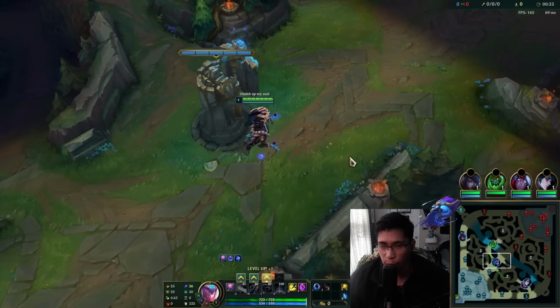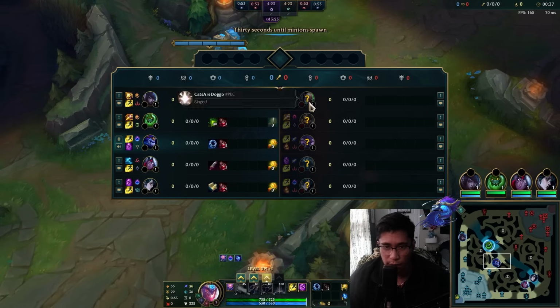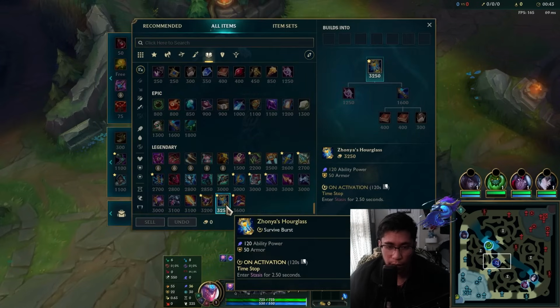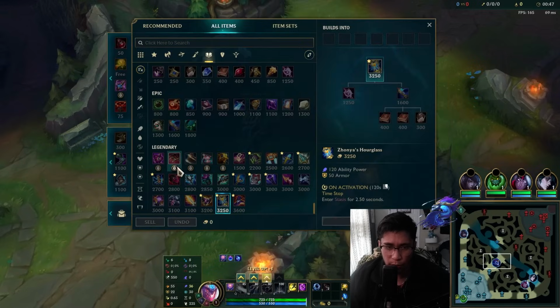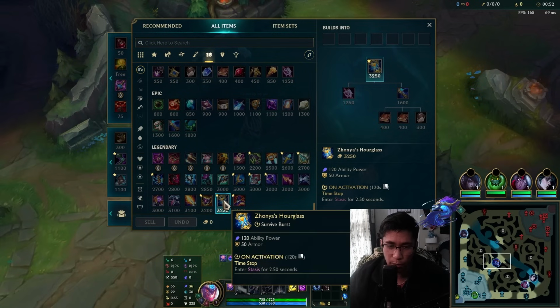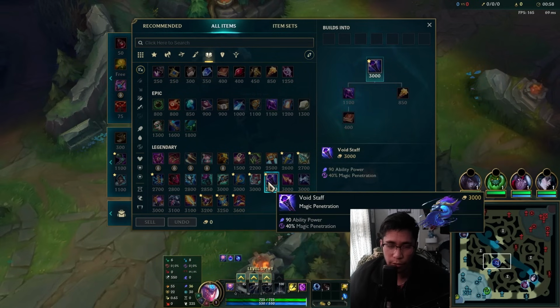And then your third, fourth, and fifth items are pretty situational. In this case, they're not exactly tanky, but it'd be really nice to have Hourglass, so I would go Hourglass third. Hourglass gives 120 AP now, which is super good. And then I could go into Rabadon's, into like Shadowflame. But obviously, if you don't need Hourglass and you need Void, you would just swap and go Void third.